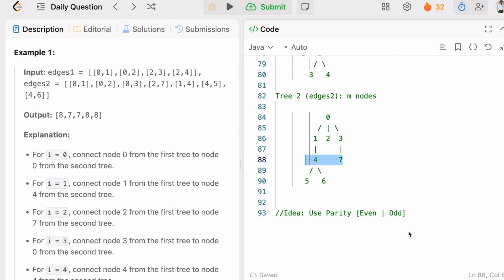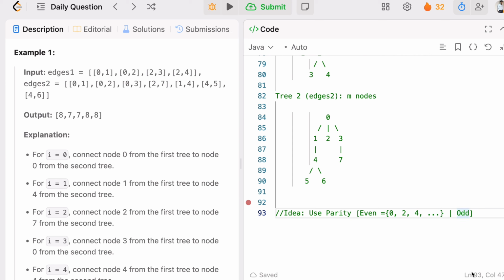So for even, the depths will be 0, 2, 4 and so on.